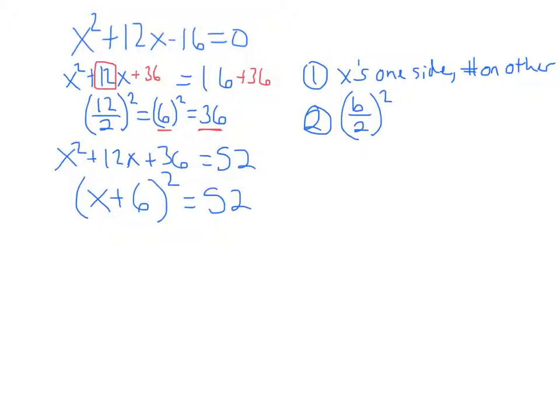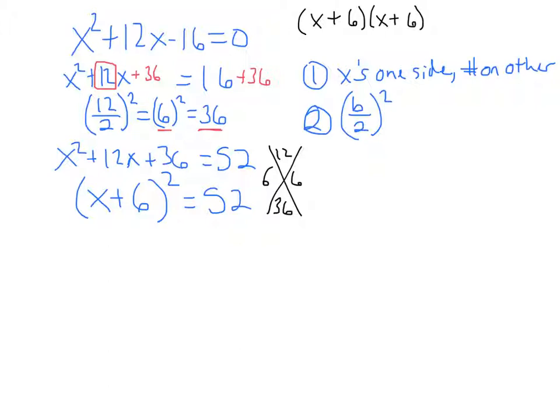Now let's make sure we understand how this is able to be factored. If I were to set up that AM method, I want to multiply to that 36. I want to add to that 12, right? Well, 6 times 6 equals 36. 6 plus 6 equals 12. So I'm really going to have x plus 6 times x plus 6, which is just x plus 6 squared. So remember when I said this 6 right here is also important? Well, it's a positive 6. That means I'm going to have a positive 6 inside the parentheses when I factor this and I get it into the form x plus 6 squared. That is a pattern that you'll see that you can use to work a little bit quicker through this process.